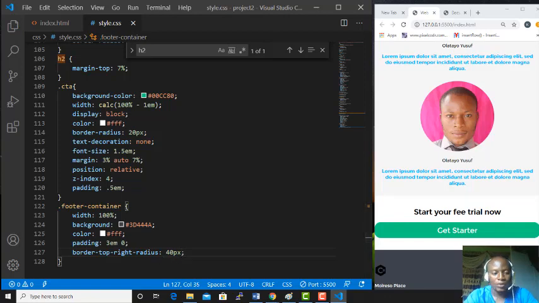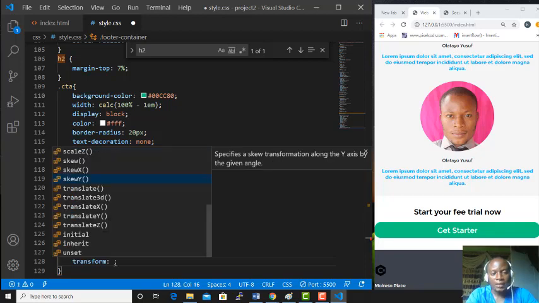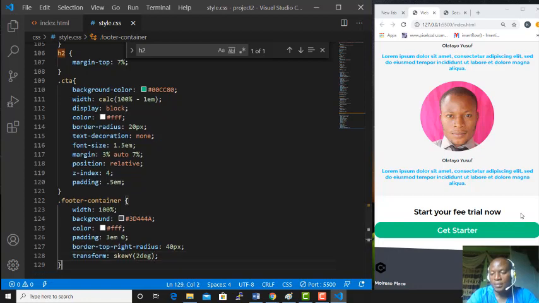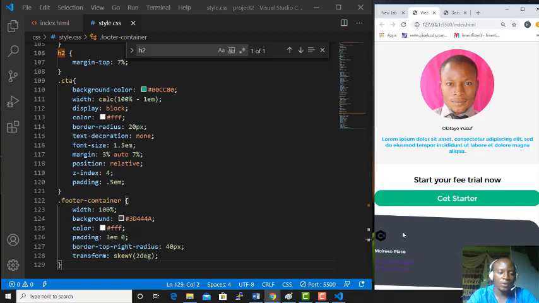Then you remember I will need to skew it just as I did on the previous one. So I'm transforming it, then I'm skewing it along the y-axis, and I'm using 2 degree, and it's Ctrl S to save. Now you can see the skew. But of course, you observe the problem once again. It does not only skew the container, but also the content of the container, which I do not like. And for that reason, I will work my way around that.